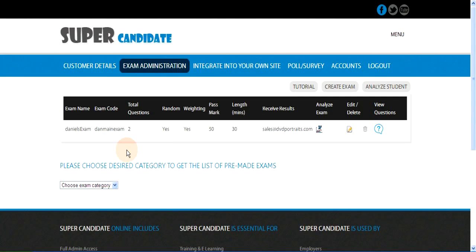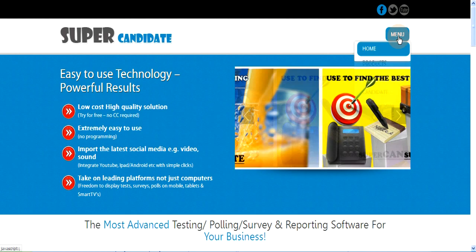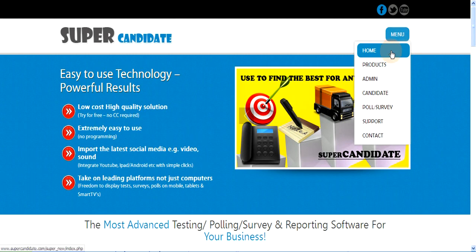Now, after you create an exam, you need to give your test takers the exam code associated with that exam. And also, you need to know where to send your candidate to take the exam. In Supercandidate, go to Menu and then click Candidate.